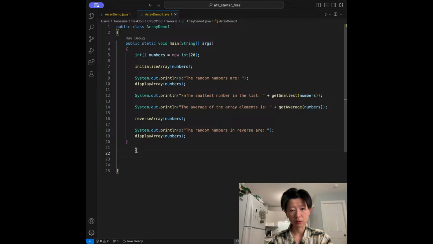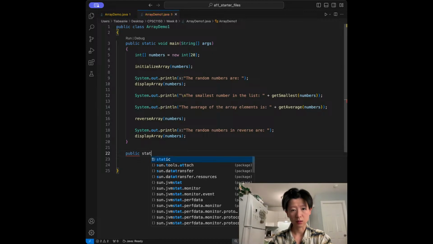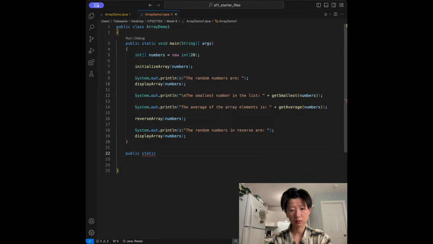Firstly is the initialize, static. To initialize the array, I don't need to return anything. So this is a void method.